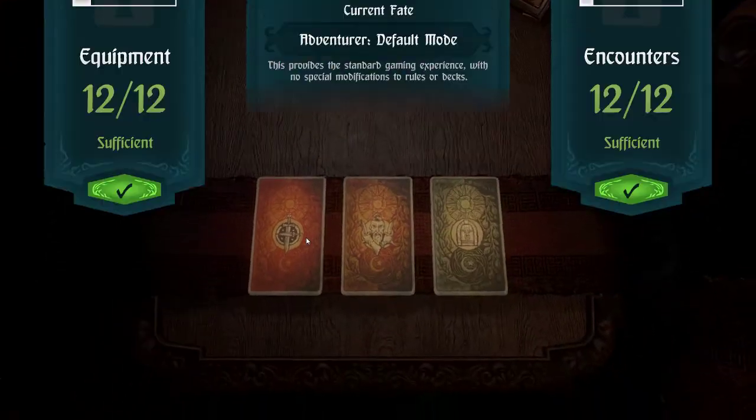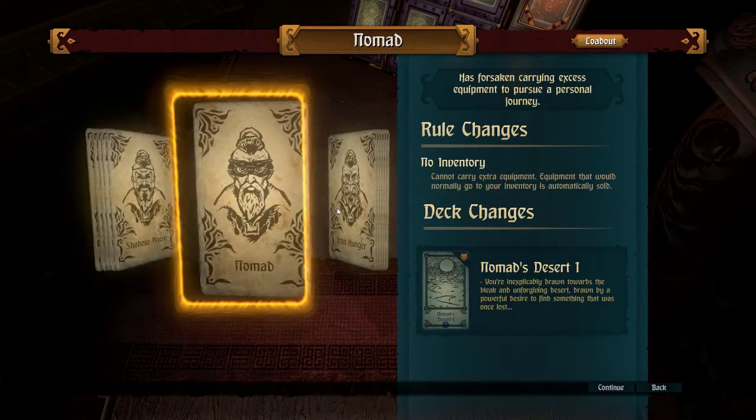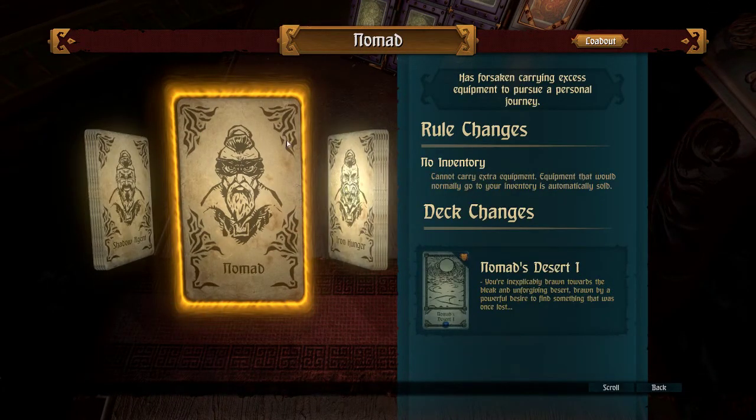Let's go back. Whoop, no, not all the way back. The other ones have. Here we go. So Nomad has certain rules. So Nomad has no inventory. You can't carry extra equipment. You can only sell it. And it also adds this additional card called the Nomad's Desert. In fact, the Nomad's Desert 1, so there's probably a series of these that this would unlock.